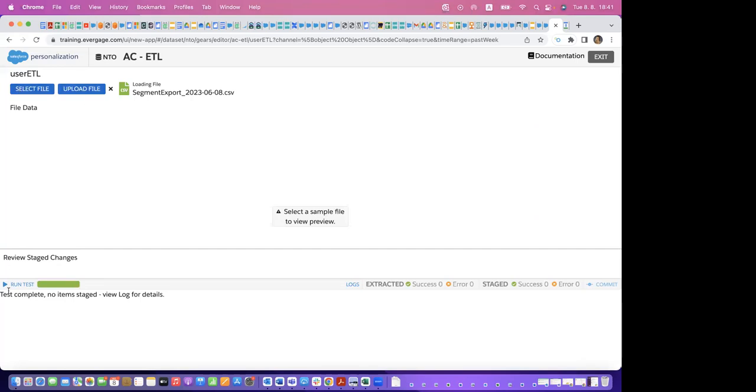But you select the file, you run a test here, and you will see a table of data in different background colors, because some of the data will be new to the system. It will mark the new data in green, and those in blue will show that some of the rows might already exist, so there are updates. Those without any change won't have color at all. Once all is prepared, you click commit so that you upload it to the production data, to the user ETL, and then you can explore them.